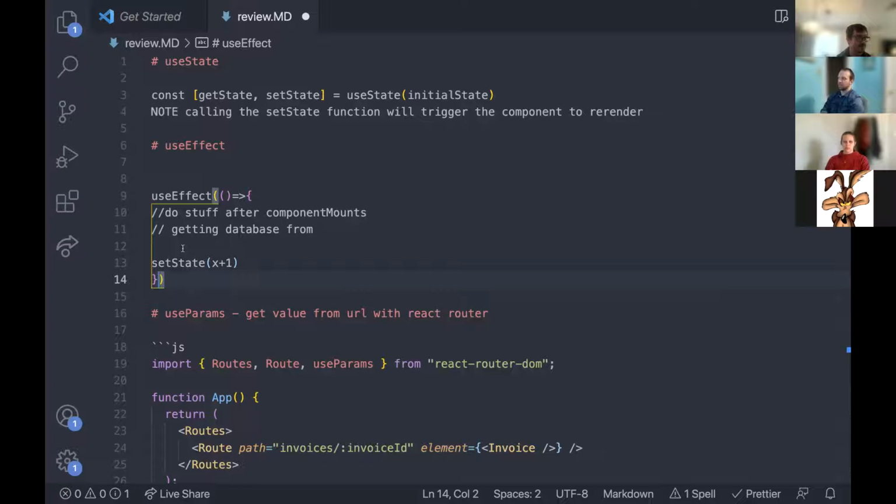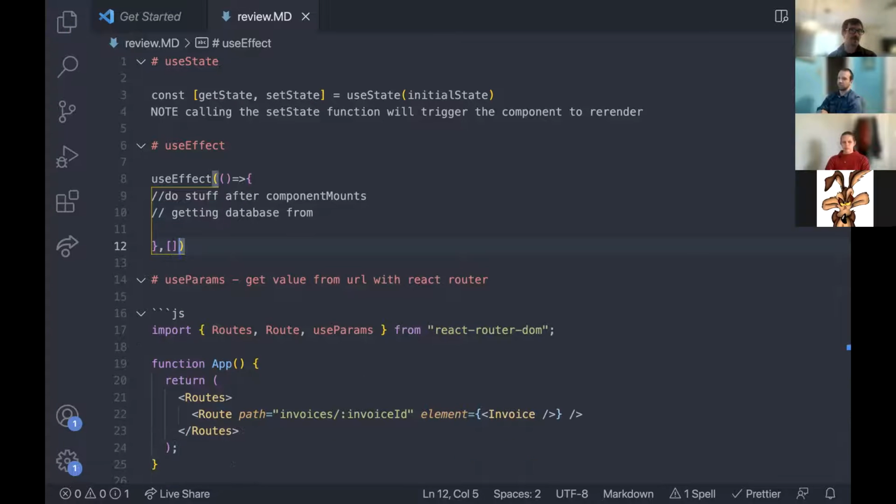Yeah, that's an infinite loop because within my useEffect, I'd be setting state, which is going to change the state, which would actually call useEffect, which would then set the state, which would then call useEffect, which would then set the state. And then, yes, that'd be an infinite loop. So for now, generally when we're getting data from the database, we just want to do that when the component mounts. So we're still going to use this comma empty array a lot.